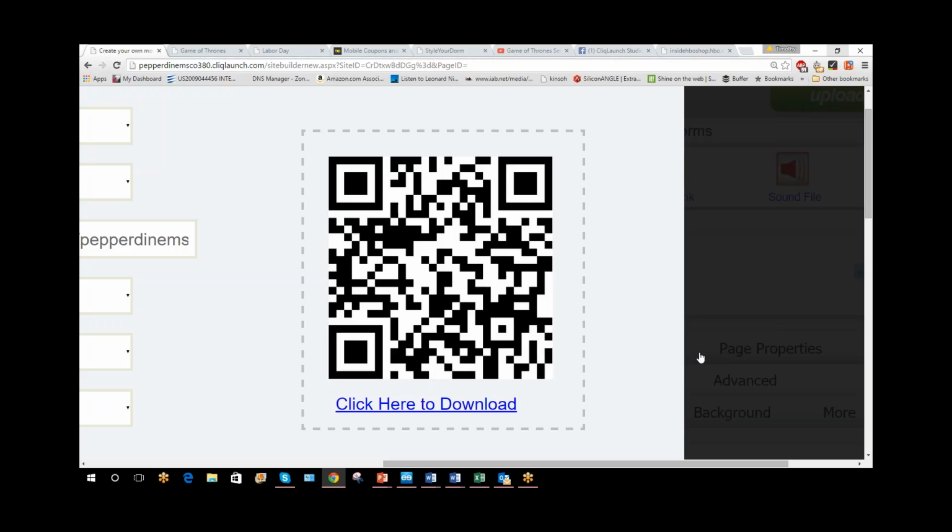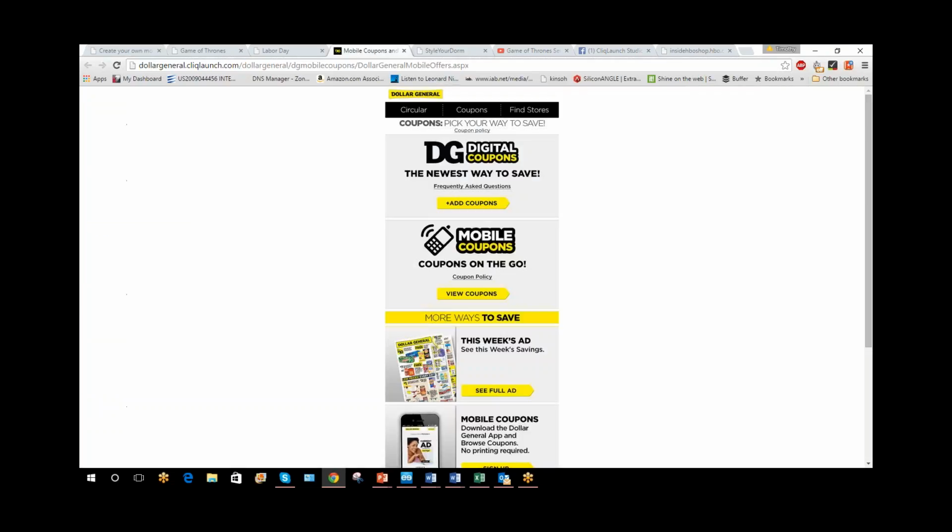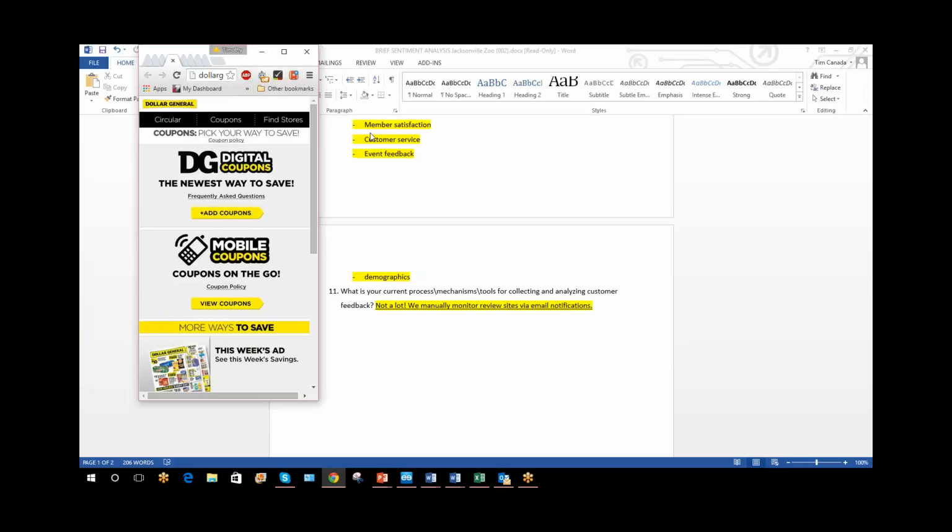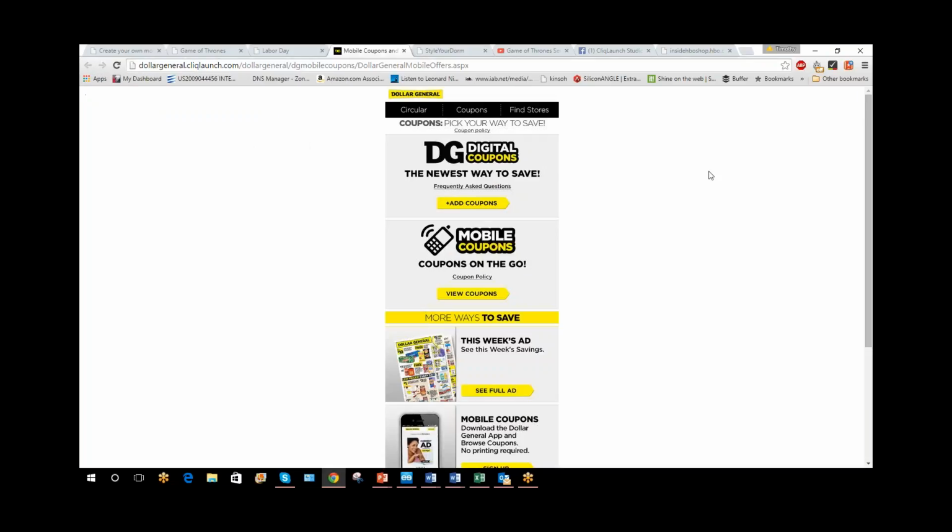Can you explain what would happen if they just designed the mobile site through CliqLaunch? It would look like this, basically. It's specifically designed for a mobile handset, right? So if you were to go on your laptop and click into the mobile site that you designed using CliqLaunch, you'll get one that is just right down the center of the page, like it's meant for a mobile. And that's really how it'll view.